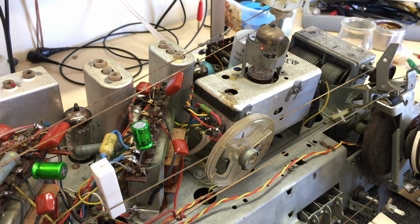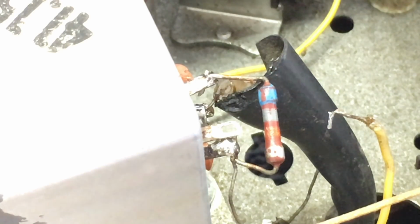The only thing that I realized was wrong was actually later. I realized that that connection that I pointed out over there when I said the ground was shorted, that is not in the schematic. But in fact, when I looked at some of the schematics of some of the other sets, which are very close to this one, there's the Opus 7, there's the Opus 2114, which I did in the past, they all have a connection to ground there, which gives it a ground reference. So I put that back. But that is the only thing.